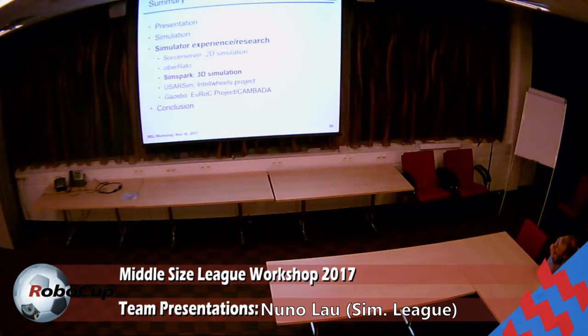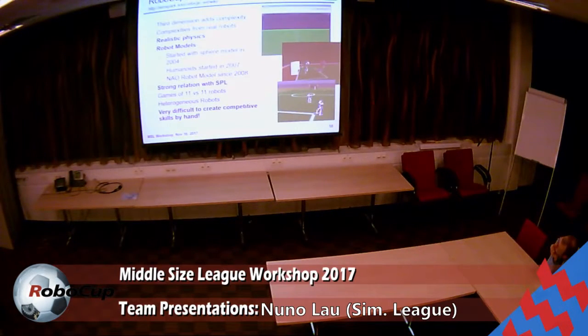If we go now to SimSpark and to 3D simulation, first, why did the simulation league consider a 3D simulator? As you can see, the 2D simulator is quite good to work on multi-agent systems, but it's not so good for robotics, I would say, because the level of a dash or the level of a turn, or the things that you can do with a kick effector, are very, very different from what you can do with a real robot.